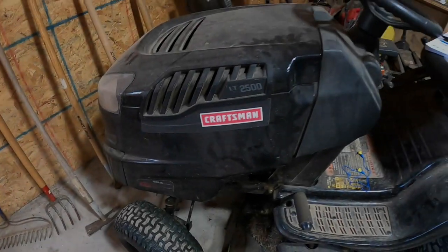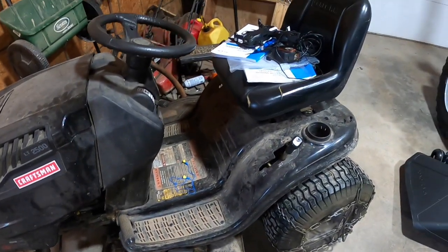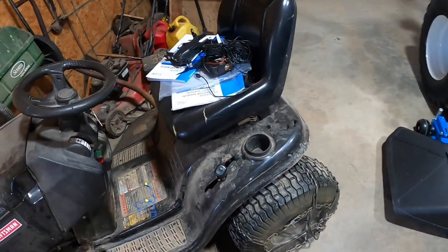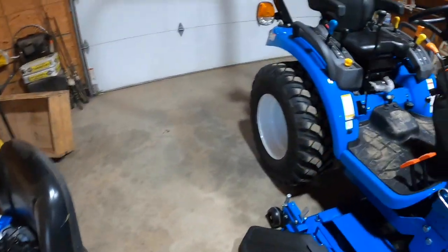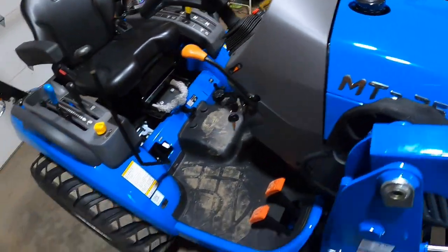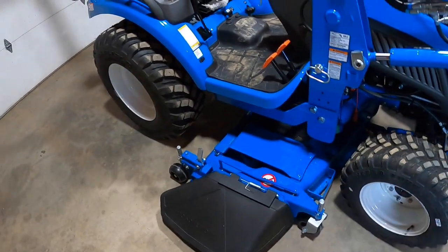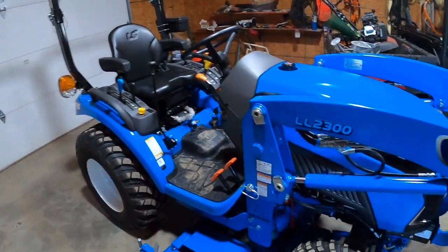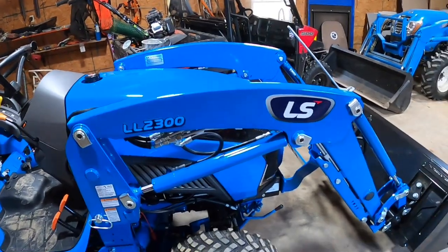Well, the old Craftsman has served me well over the past 11, 12 years, but it's taken a beating and it can barely even move half the time. So I'm excited to have the MT225s here with a 60-inch mower deck, and I cannot wait to go mow my yard. But first, we're going to take off the front end loader.